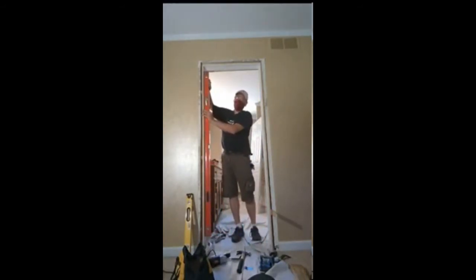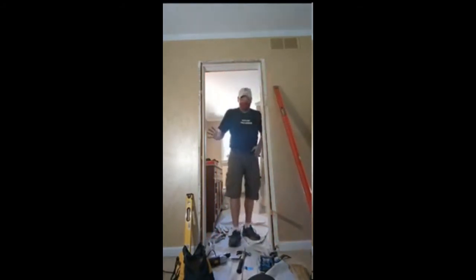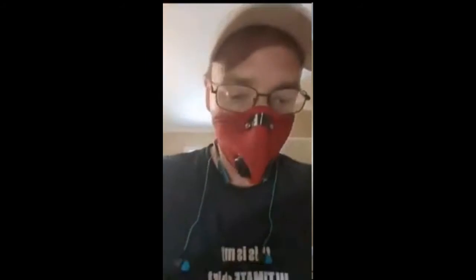What was going on on this side? It was racked exactly the same way — the top was too far over in that direction. We had some added challenges here: in the bathroom we have some wonderful tile work — marble, actually. We didn't really want to disturb the marble or the marble threshold in the doorway. The marble baseboard means I can't move anything at the bottom, which makes life a lot more interesting when I can't move the pieces that need to be moved.